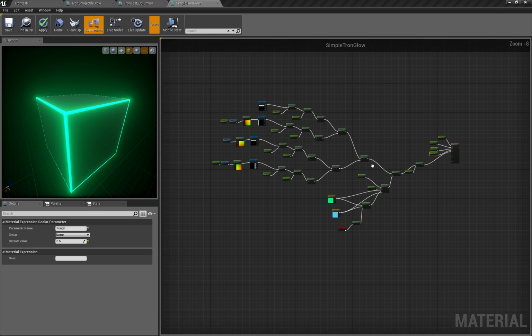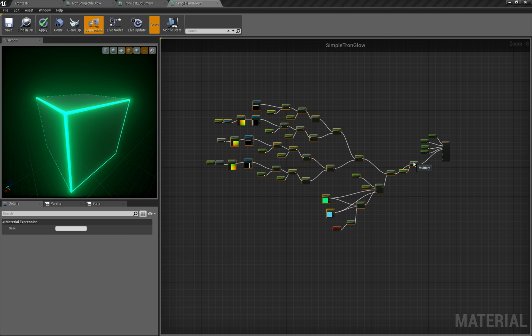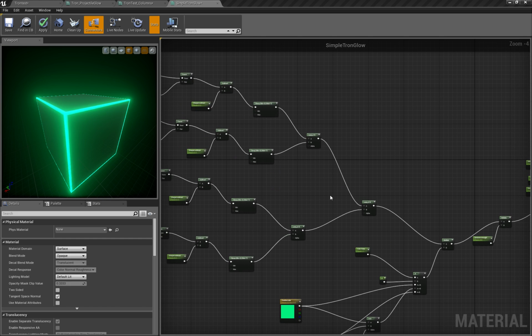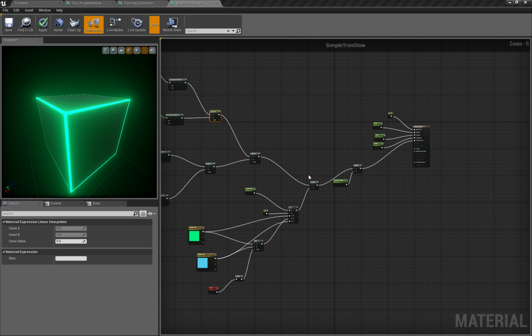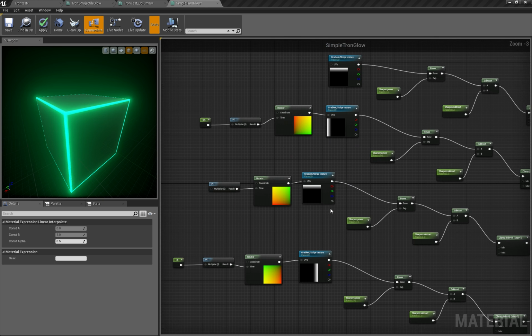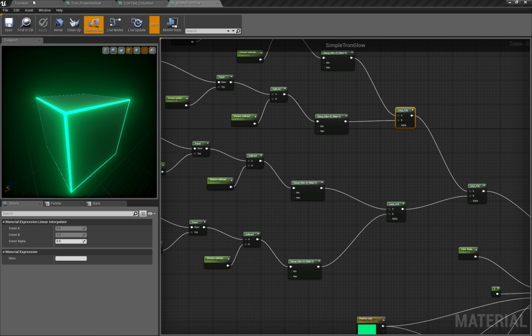Okay, so as you can see, the network is not the smallest one, but the material itself is pretty simple, and I hope that I could explain it to you in this video, and you figured out that it's really pretty simple material. Okay, so let's see, save now. Let's save it. Now it will finish the shader compilation once again. Oh, that's pretty fast. Good.